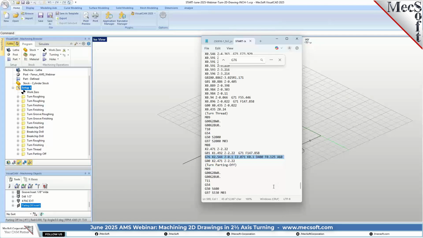Okay, and I believe that pretty much any 2.5 axis turning center and controller that you have will probably support a G76, which is the most popular threading operation in there. Any questions on posting, Joe? No, I think that's it. I think we're pretty much done with it, right, Don?